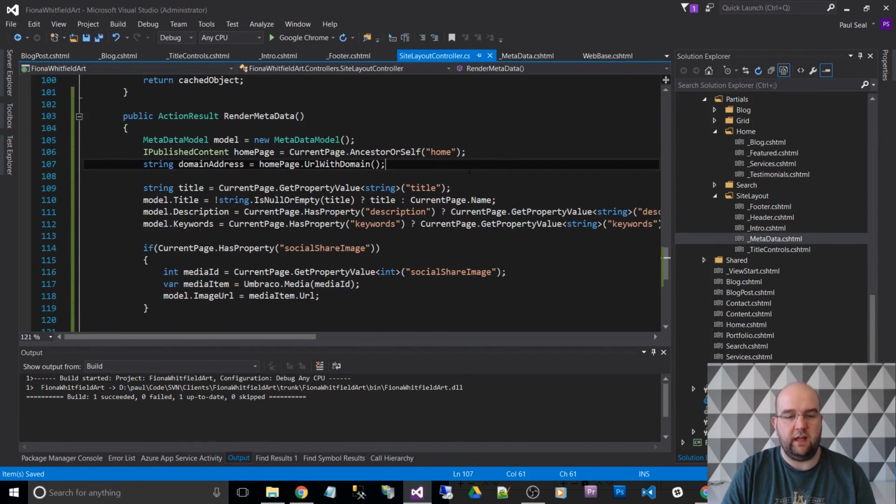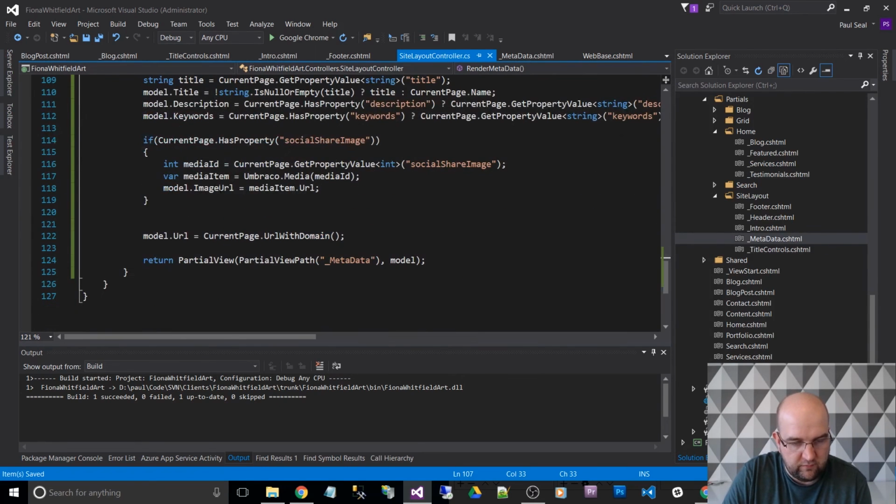So now we've got that, we can then add that to the URL for the image. So we've got the media item URL, so we can go domain address, actually let's use this dollar like this.